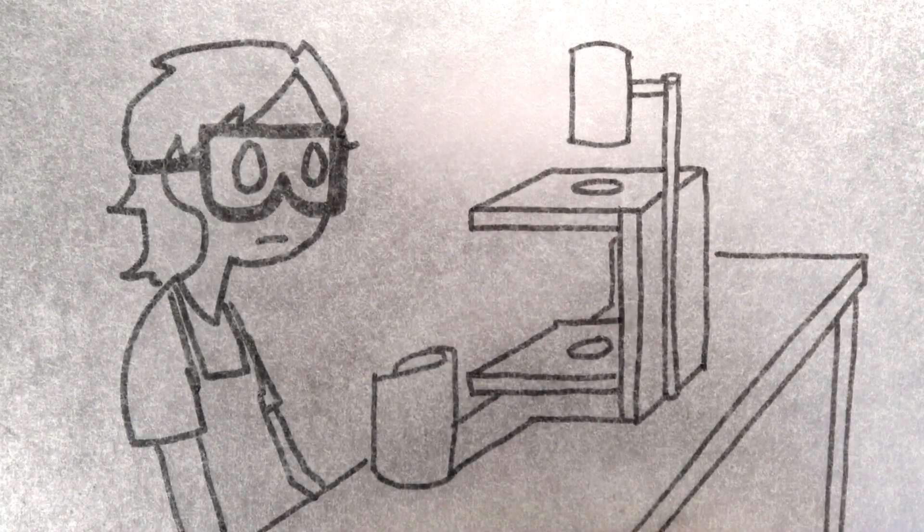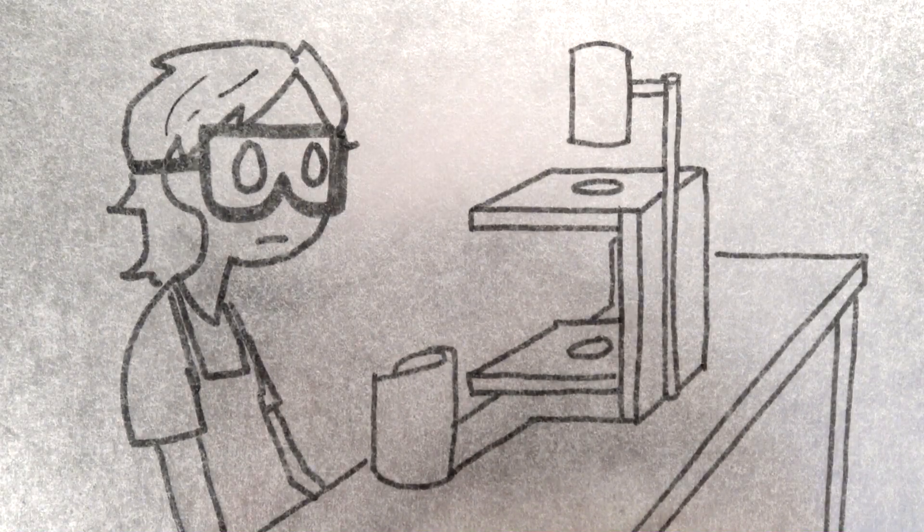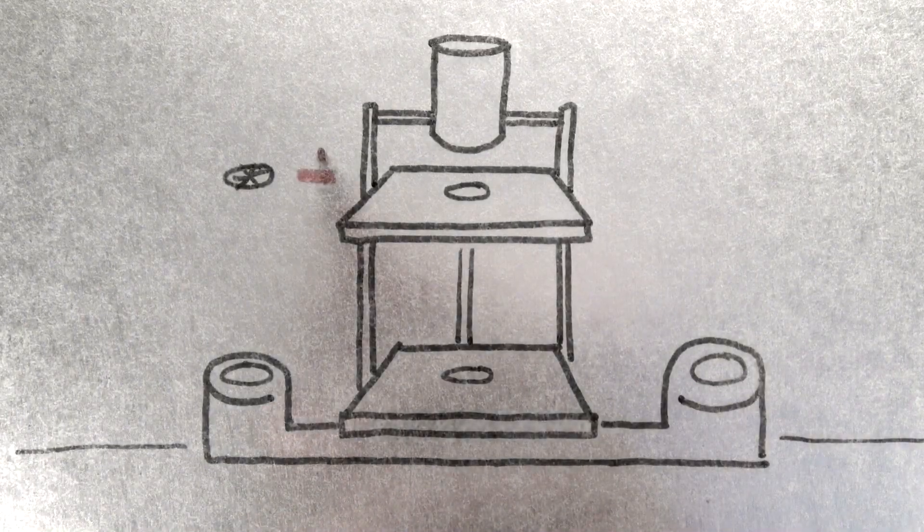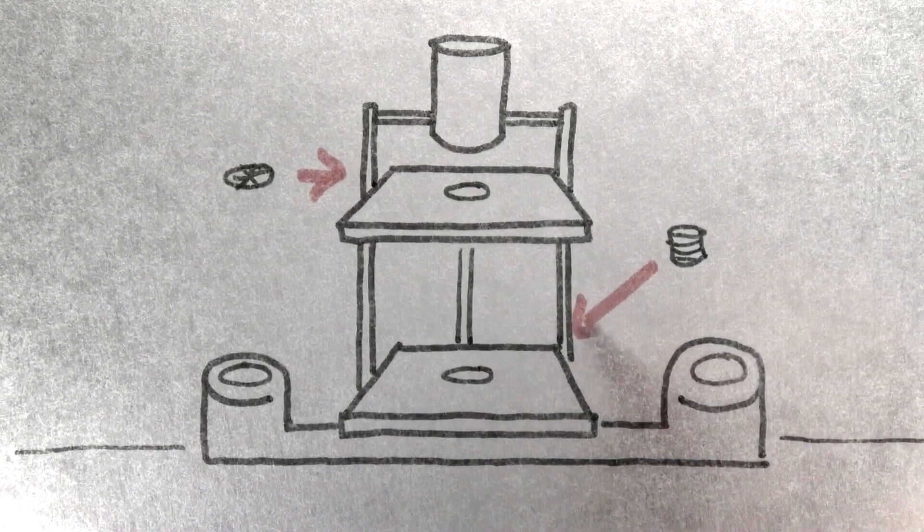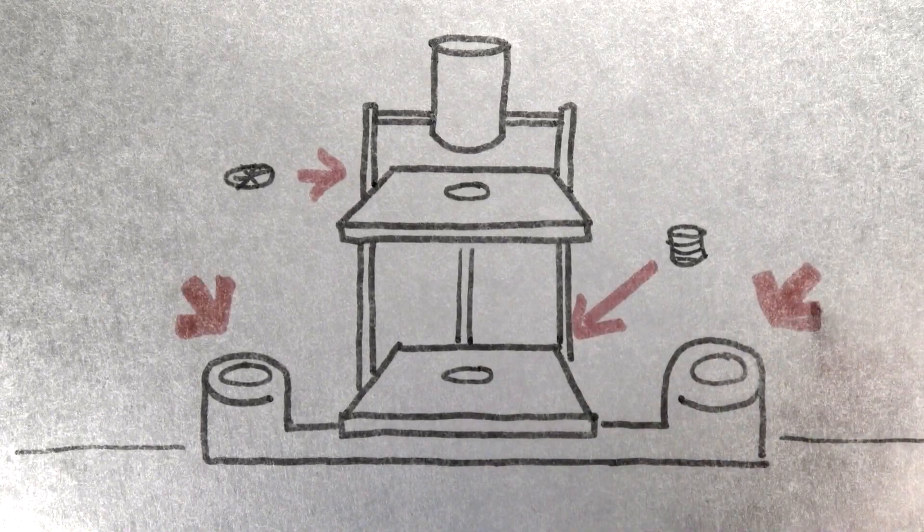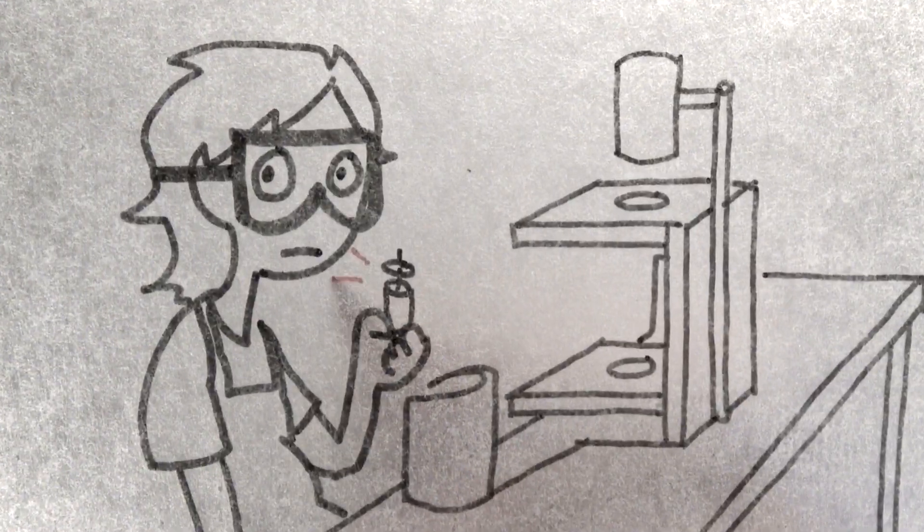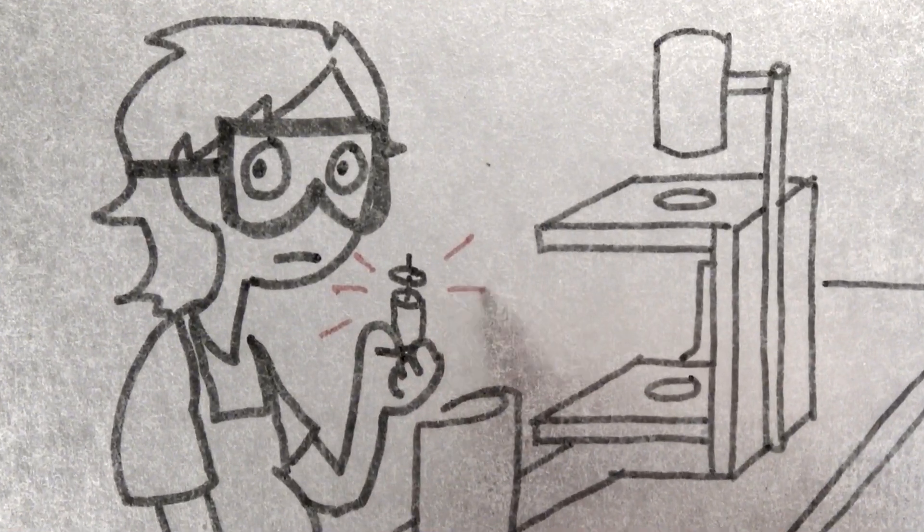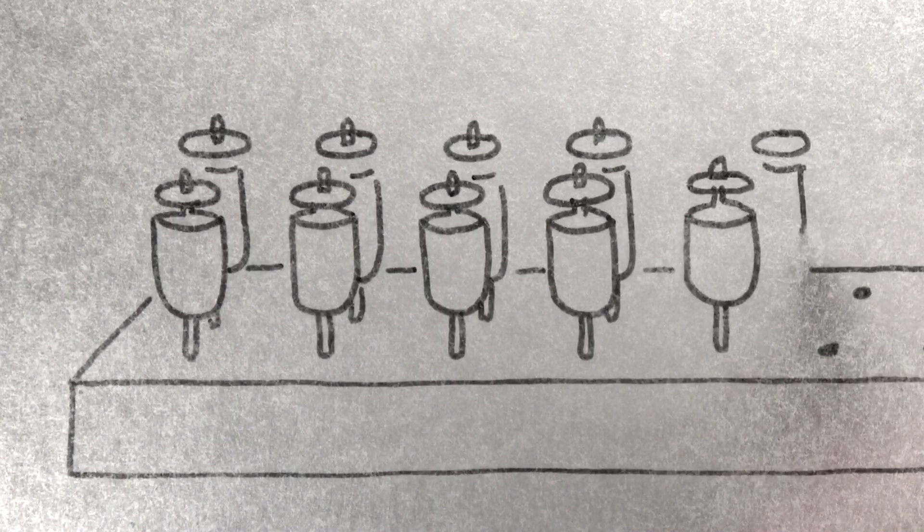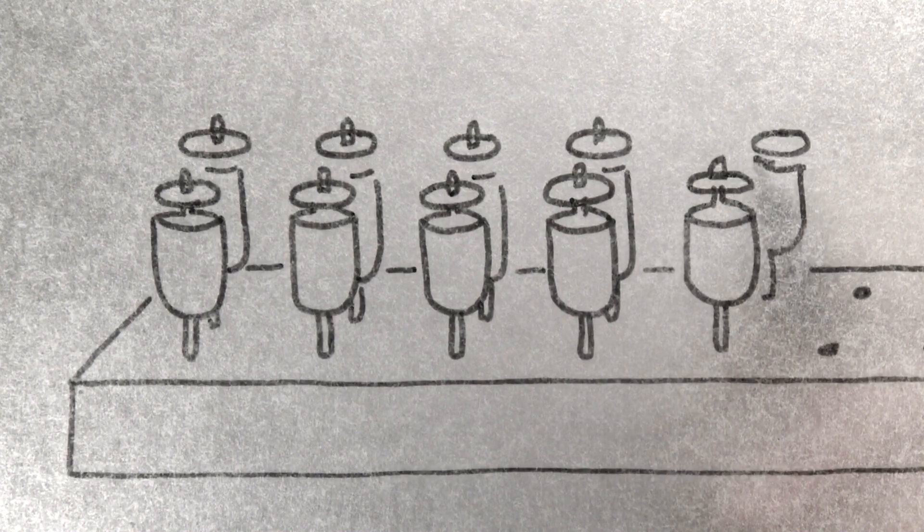It was an assembly line job, and I worked on a machine that looked something like this. All I had to do was put one of these thingies up here and one of these thingies down here, press these two buttons, and presto! The two previously ununified thingies would now be one conjoined thingy, and I placed them on a tray, ready for the next person to add further thingies.